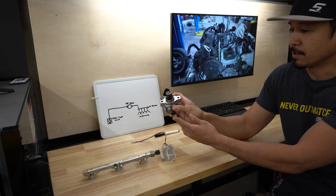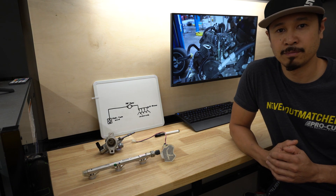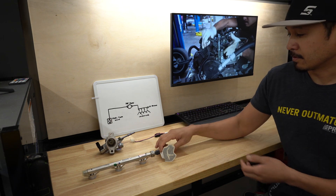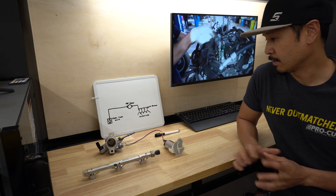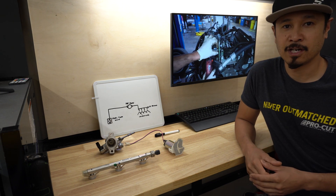Which is this component right here. What we're going to do is go to the shop and start the repair and outline everything that's been done. Towards the end of the video I'll do a breakdown of all the components in the direct fuel injection system as well as the complete operation of it and how it really works. Let's get to the shop and start working.